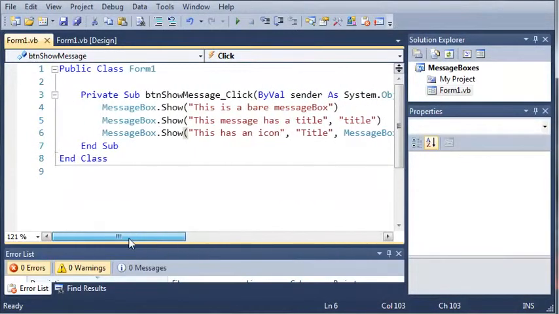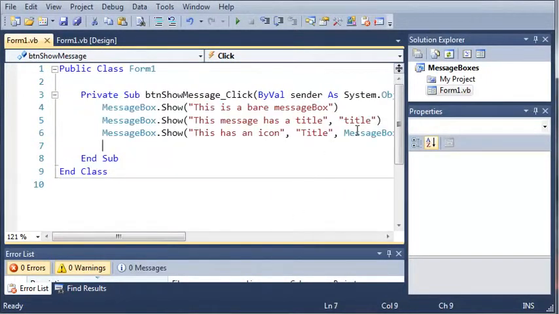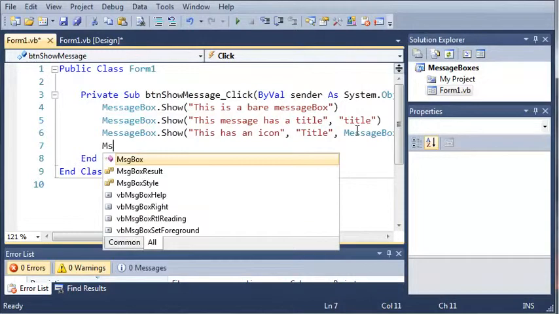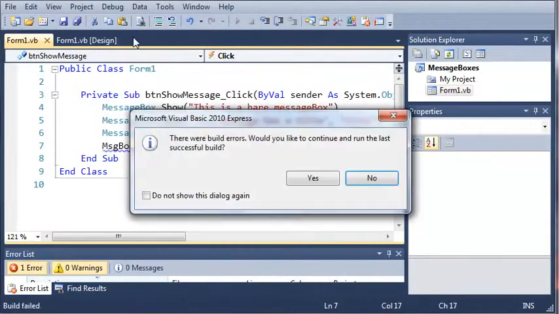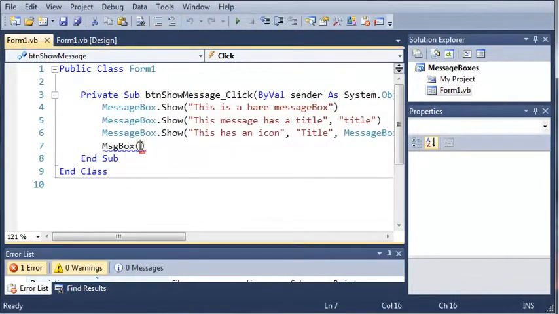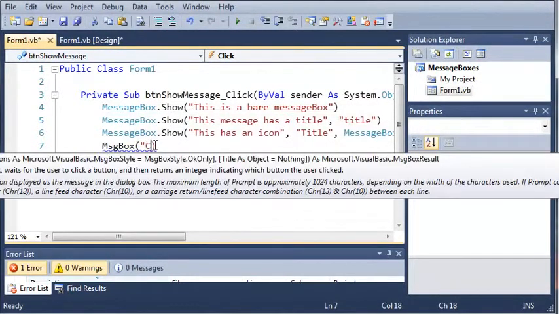And now here's one more thing I wanted to cover with message boxes, that the .NET, the people who created Visual Basic added just to help developers out a little bit. So instead of having to type MessageBox.show, which may take a while, you can just type MessageBox and then your parameters. And now you can see if we go ahead and run this, let's go ahead and add a message for this. We'll just type message.